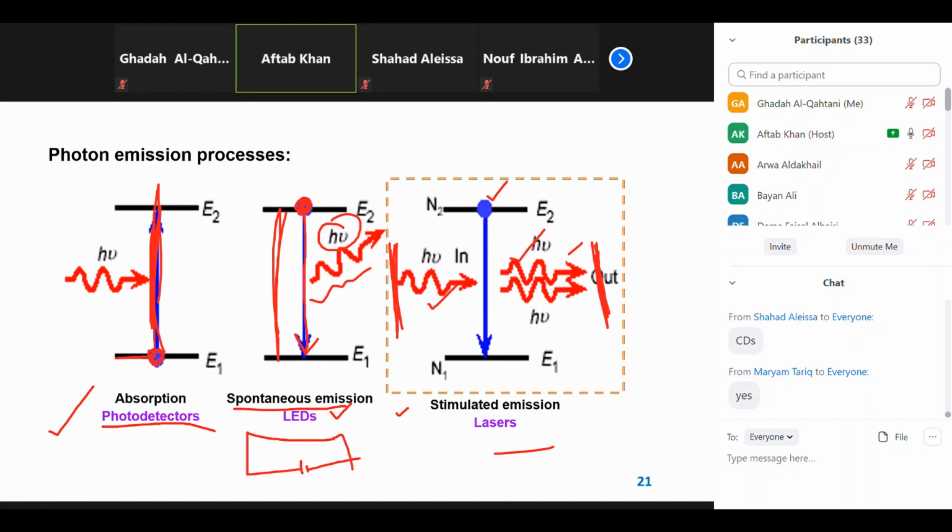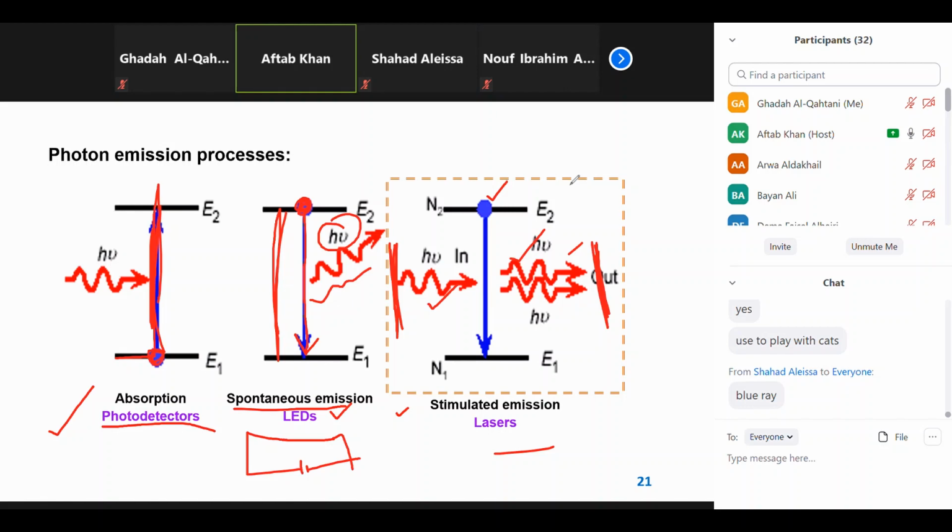Even in CDs, have you heard the name Blu-ray disc, which is more commonly used if you have a PS4 or Xbox? It all uses Blu-ray discs. So why is the name Blu-ray? Because the technology used there to write the data is basically a blue laser. That's why the name Blu-ray was given. Yeah, there are a lot of things. So let's see some of the applications of the laser.